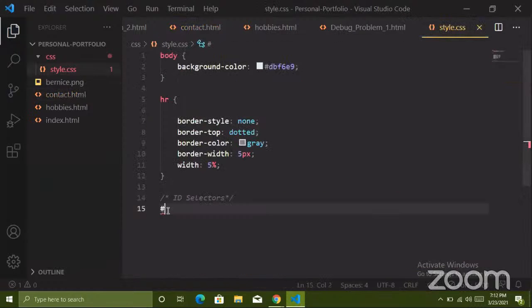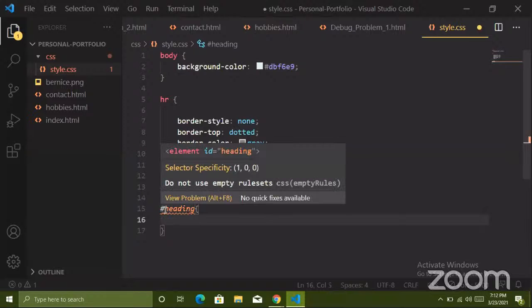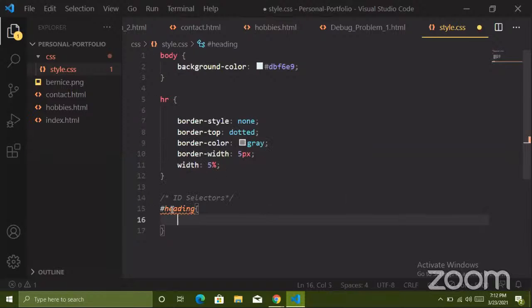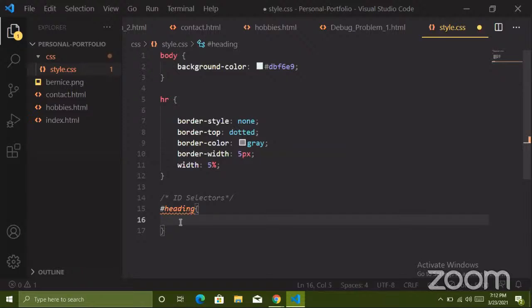I'll just bring my hash and then the ID name and the brackets. So it's the same way as the tag selectors, just that you bring the hash symbol and then the ID name. So we can give it something like color.